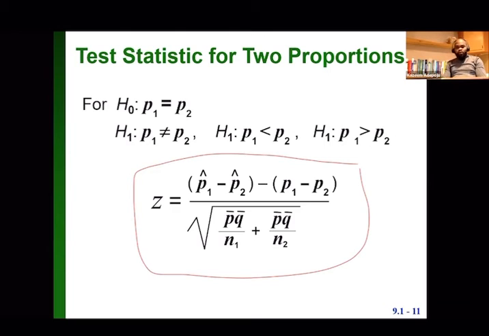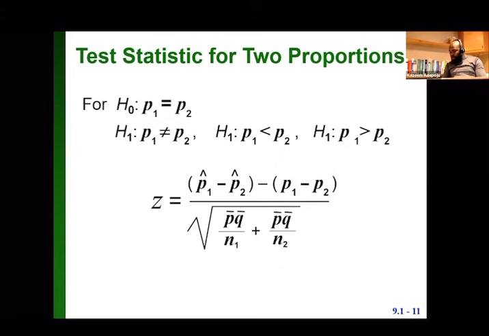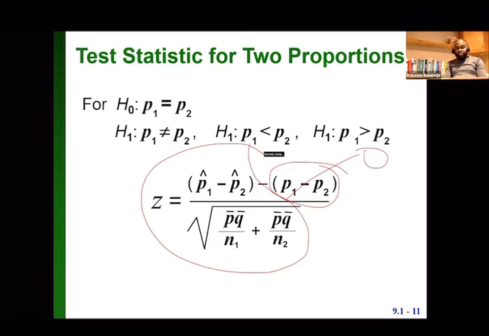What is p hat 1? What is p hat 2? The p hat 1 and p hat 2 are the sample proportions. These are sample proportions, and these are population proportions. But you know what? Under the null hypothesis, if p1 is equal to p2, then p1 minus p2 is equal to 0. You may not necessarily require the difference of population proportions, because under the null hypothesis there's no significant difference, which is more or less 0. So, of course, this is what we have right now. And you know how to get a p bar, and you know how to get a q bar, that I showed you before.